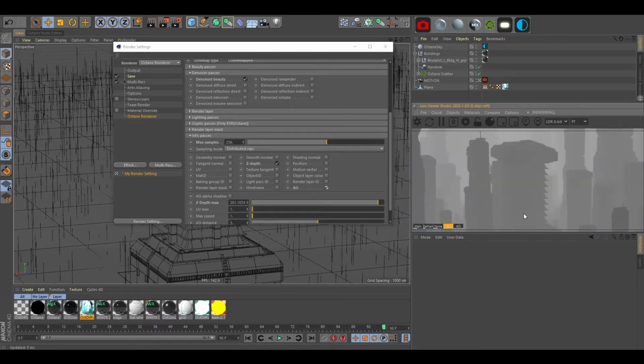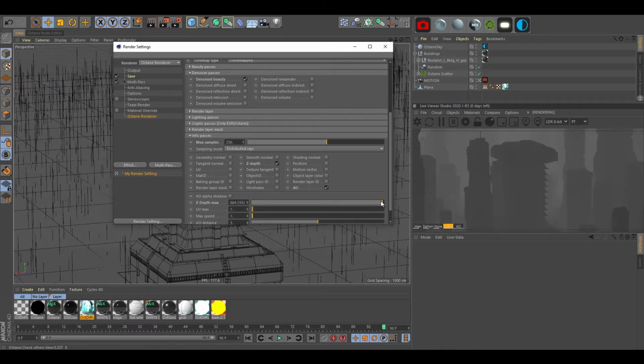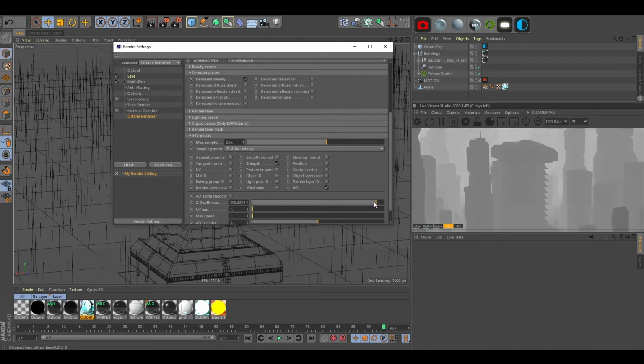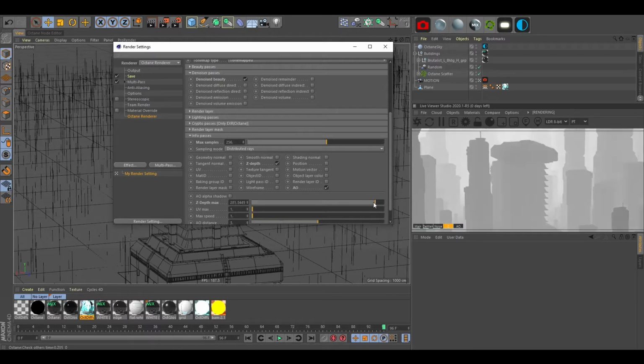This is going to affect our fog and compositing effects once we take this into After Effects. The Z-depth max sets the max point at which the light is. You want to make sure you get a nice gradient from gray to white, but you don't want the white to be clipping. You don't want to lose any of that information. You want to get as much information as possible. Right around here, I can notice it starts to fall off and you don't see much difference, but this will be good to work with.